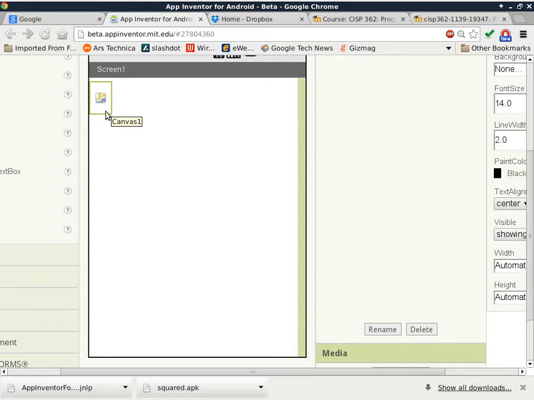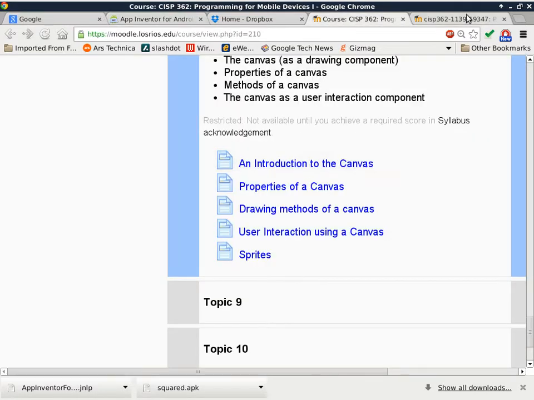Are there any questions about the canvas properties? There's not much to it. It's almost just like any image, with some weird stuff that doesn't seem to be very useful. So we'll go ahead and take a look at the next slide here.